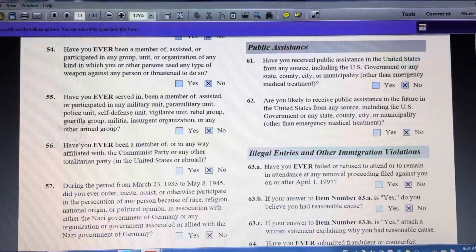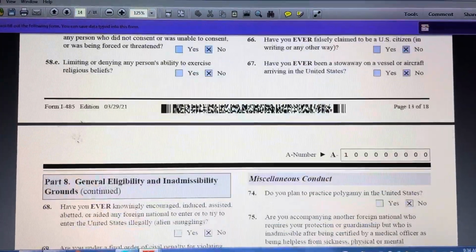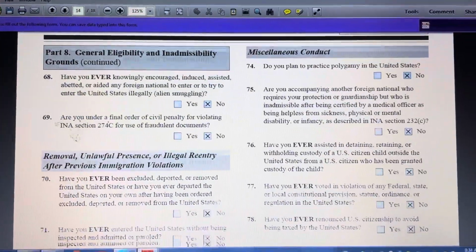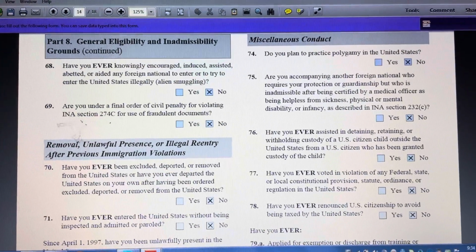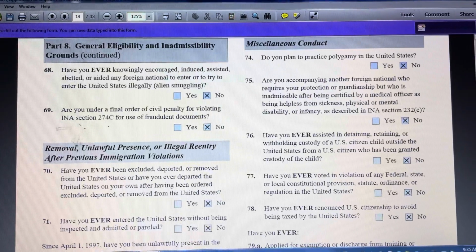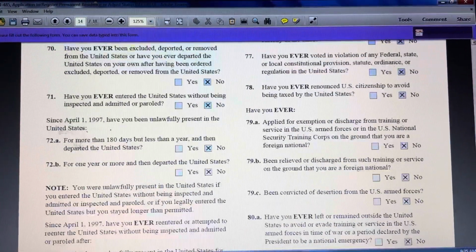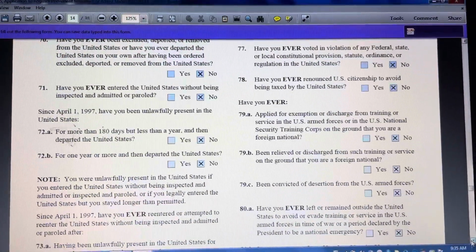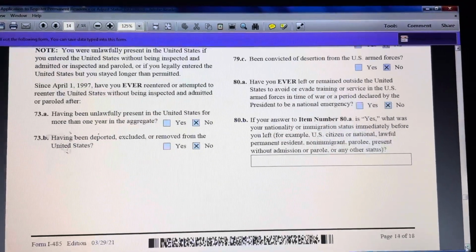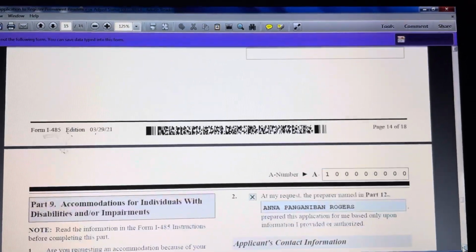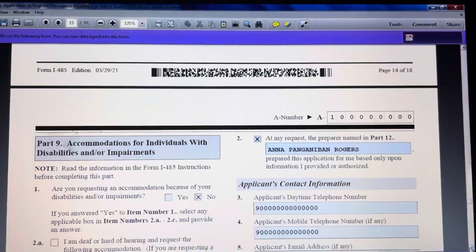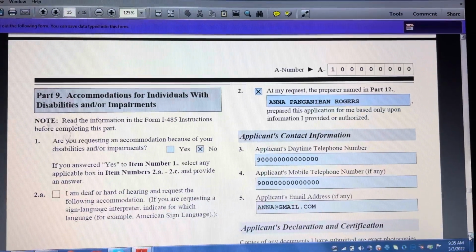It's all no. As you can see, everything is no. Page 14. Have you ever induced, assisted, aided, all of that? No. But you all have to check this one by one, okay? As I have read this, it's not applicable for us.